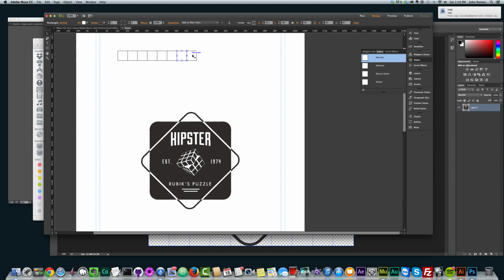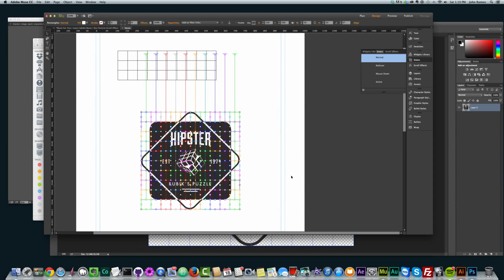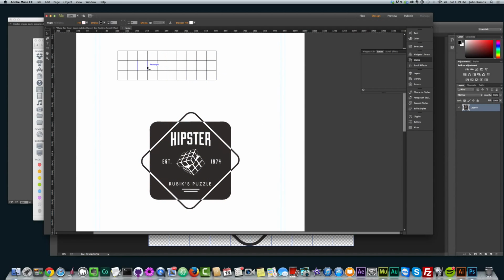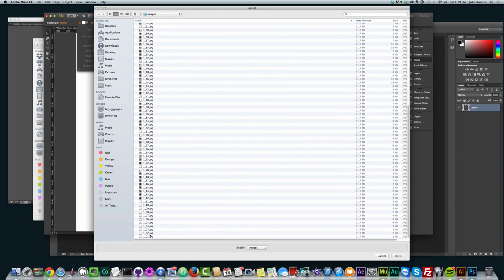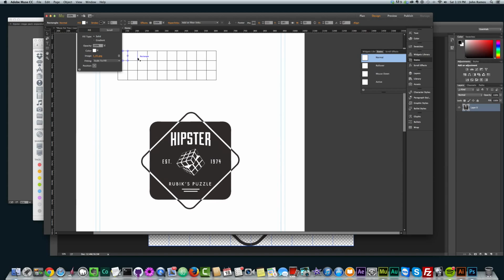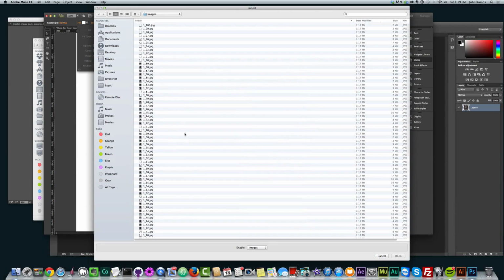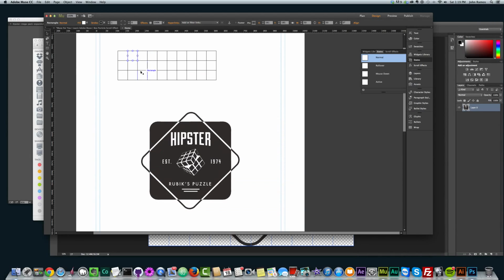1, 2, 3, 4, 5, 6, 7, 8, 9, 10. So there's 10. We copy this, and so on. All right, so that's how I did it until I got a 100 by 100 grid, which is right here at the bottom. And after I did that, I got the 100 by 100 grid, and then I went in and filled every block. I went one, one, and then scale to fill, center it, then went to the next block. Fill, add image, went to the second one, and so on and so on.